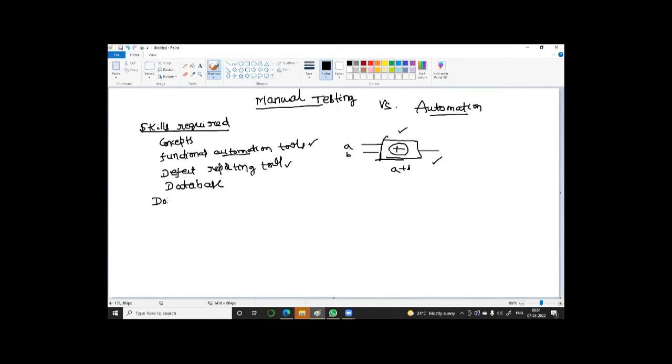In a particular domain, you will work, right? In a financial domain, you may work. Maybe you are working on banking. You may be working on insurance. You may be working on payroll, especially, or any government sector. It means a particular domain, because domain to domain it will vary. Banking transactions may not be equal to insurance policies, right? Their terms will vary, but behind it the concept is the same.